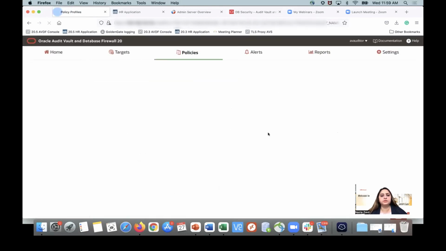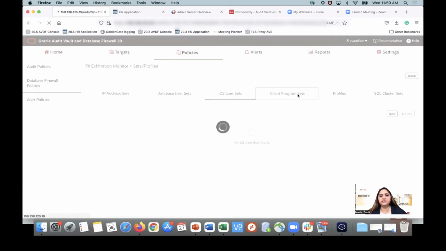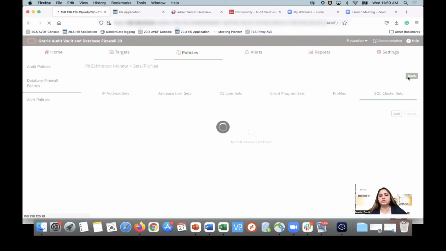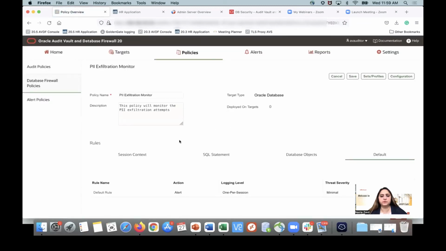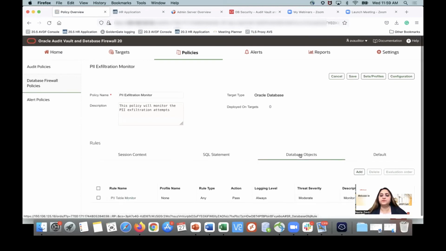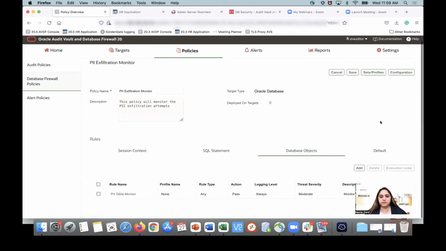So here, you will see I haven't created any profile or any set in this particular policy. So this is for everything, all users. I do not have any session context and SQL statement policy as well. I have defined a database object policy.